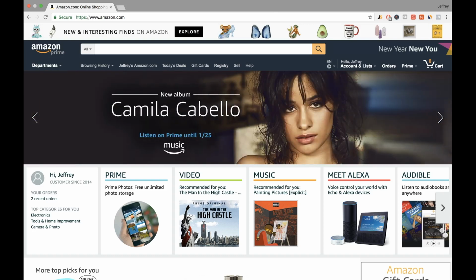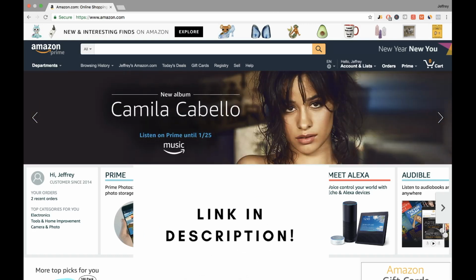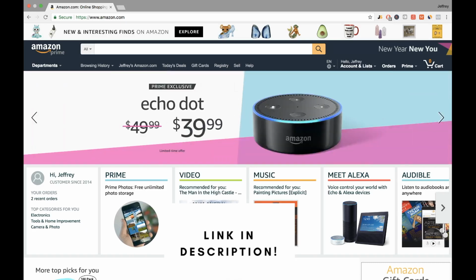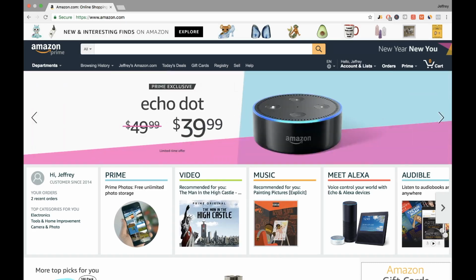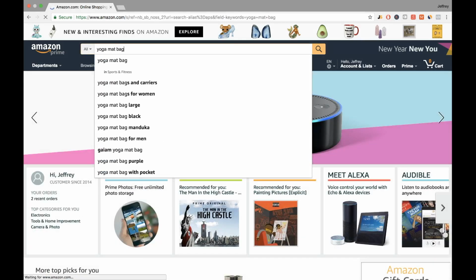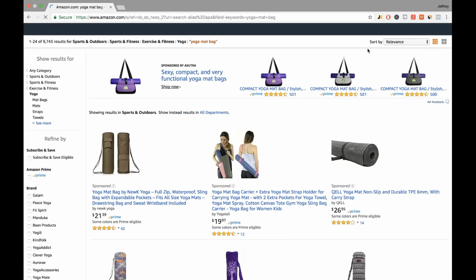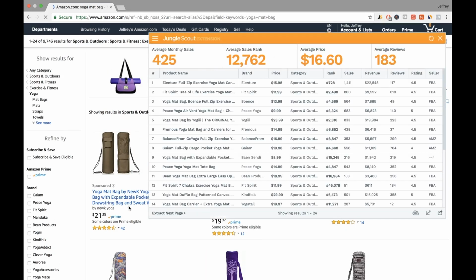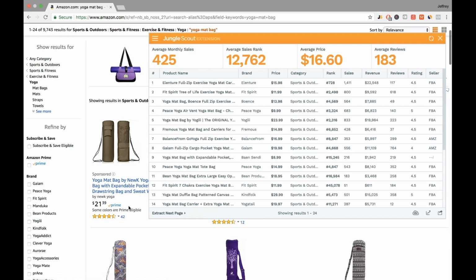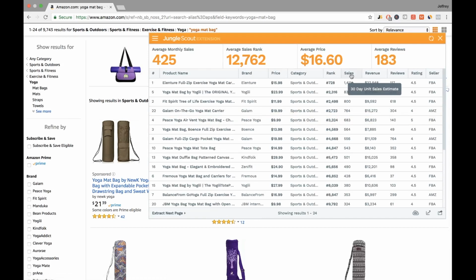private label. So I'm sure you guys have heard of Jungle Scout or Market Intelligence or some sort of extension that allows you to track the sales statistics or reviews for a certain keyword. For example, let's try typing yoga mat bag. Alright, so I'm going to use my Jungle Scout extension to see the sales statistics. Let's just say this was a product I was planning to private label, and I want to get the exact sales data for this product. See, all these sales statistics are actually estimates based on whatever complex algorithm Jungle Scout or Viral Launch use. So the only way to know the exact sales pattern for the niche is to do i999 tracking.